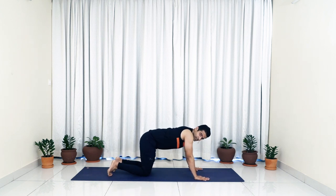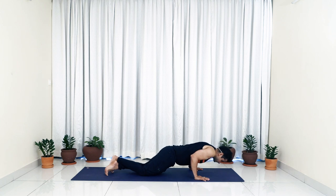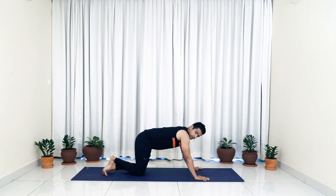If this is challenging, you will cross your legs, have the knees a little bit back, shoulders forward, and try and go down. If you can hold it here, great, or else you can go down. From there, you try and pull yourself up. We'll try and go for 5 times. It has to be slow. This is not push-ups. This is Chaturanga Dand Asana, all right?